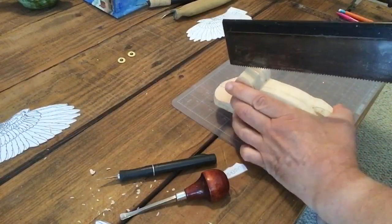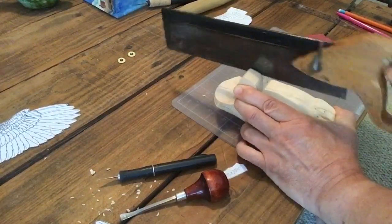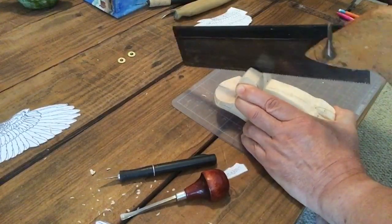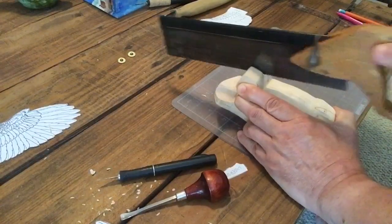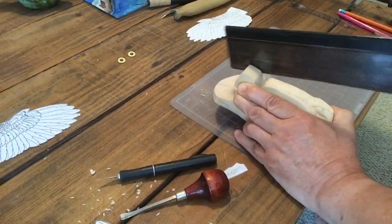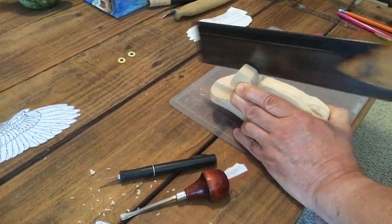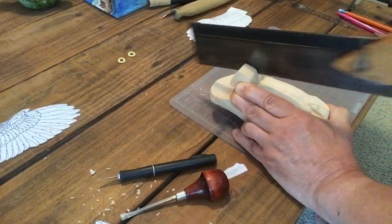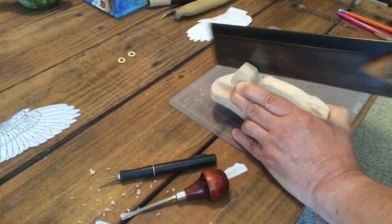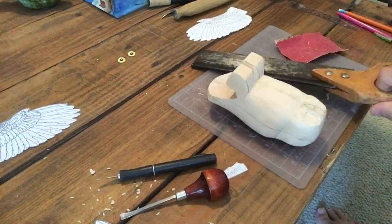I'm just showing the separation of the feet here. I'll cut down most of the way where the separation is, and I'll use a carving knife for the rest. I'll create a little separation there and start to think about how I want the feet posed during this carving.